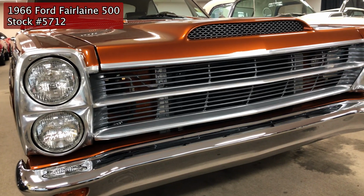The amount of time and effort and money, and trust me, for the asking price for this, you could not duplicate this thing if you tried. I mean, that's what people fail to realize is a lot of these prices, they say, oh, that price is too much. Well, you know, the $50,000 car, the guy spent $100,000 building it or more. No, and you see that all the time.